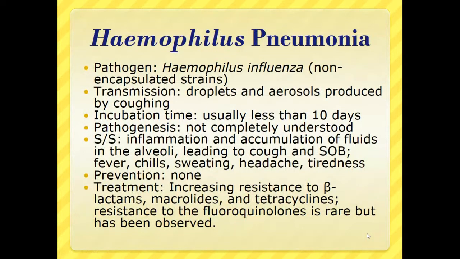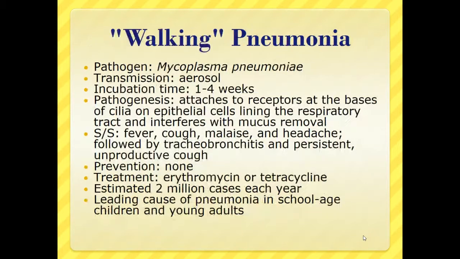Now, another type of pneumonia is caused by Hemophilus influenzae. And Hemophilus influenzae was so named because they thought it was the causative agent of the flu before we realized that a virus was actually responsible for the flu. Droplets, aerosols, inflammation and accumulation of fluids in the alveoli. The alveoli are the little sacs in the lungs where gas exchange actually occurs. If they become inflamed, then it's harder for them to get rid of the carbon dioxide and pick up the oxygen. So this leads to shortness of breath, fever. It is resistant to a lot of different types of medications, but fortunately with Hemophilus influenzae, we have a vaccine. The HIB vaccine stands for Hemophilus influenzae type B, and we don't typically see this very often anymore.